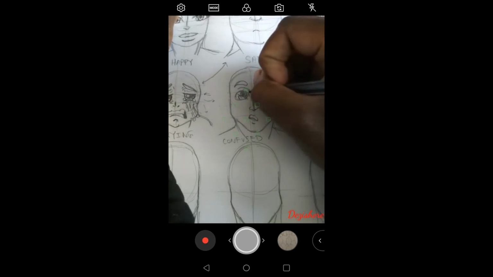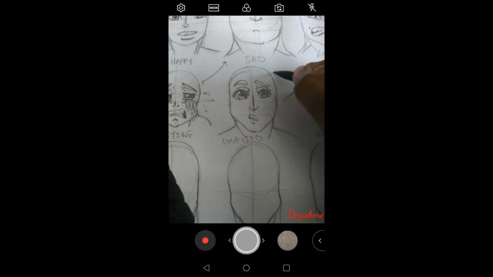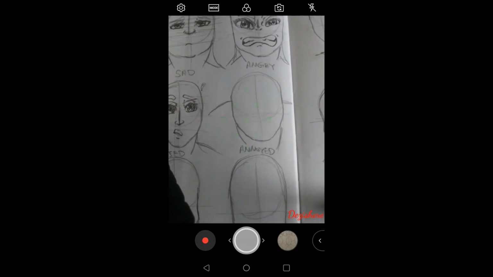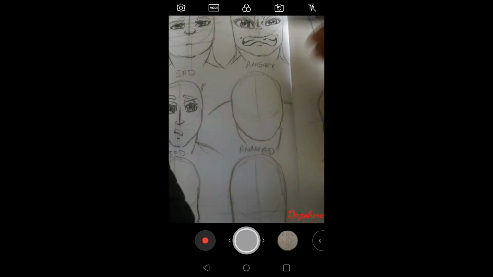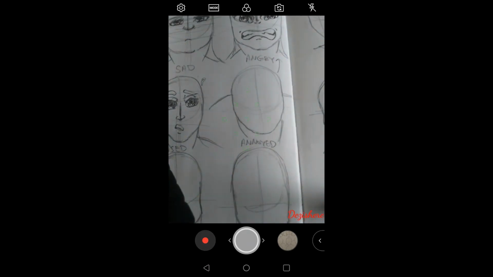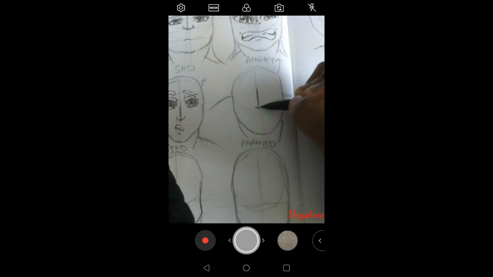For example, I'm going to do the annoyed face. Just like how I did the facial expression of crying, which comes directly from a sad emotion, so does annoyed. So I'm going to tie annoyed onto an angry emotion. Say for example you're irritated or frustrated about something, that all revolves back into those different types of facial features or facial expressions and how they can be interpreted as similar.